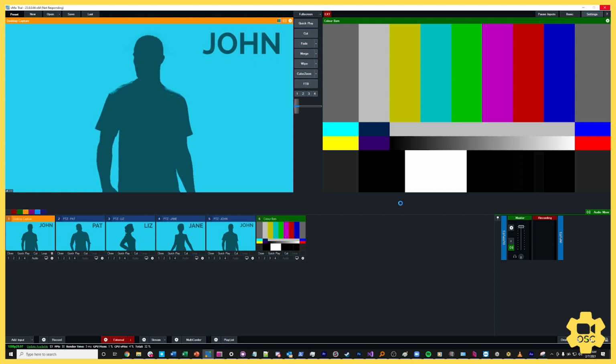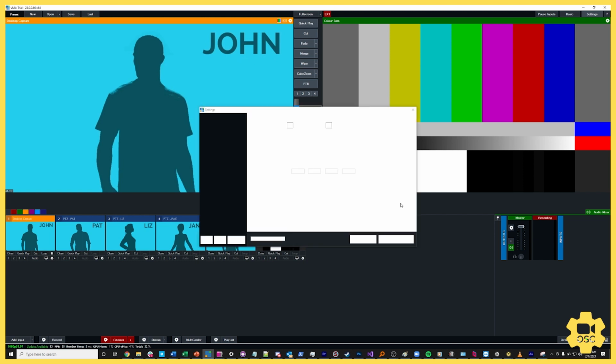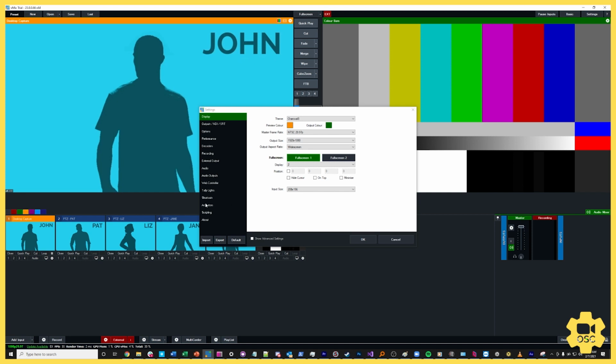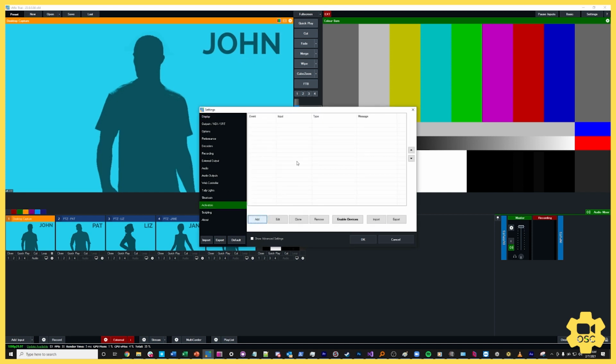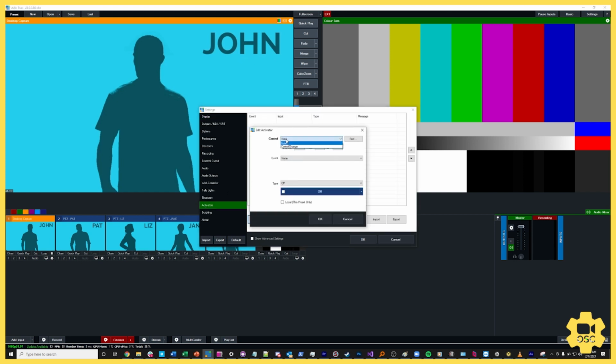So vMix activators basically allows you to associate an event with vMix sending a MIDI note or a MIDI control. And so if I look at the activators here, I can add a new one. And what I want to do here is select a control change, and I'll leave it on channel 1 for now. And what I want to do is enter the ZoomOSC target ID for this user. So right now we haven't really talked too much about target IDs, but there's a way in ZoomOSC to be able to give every user in the Zoom call a numeric identifier.